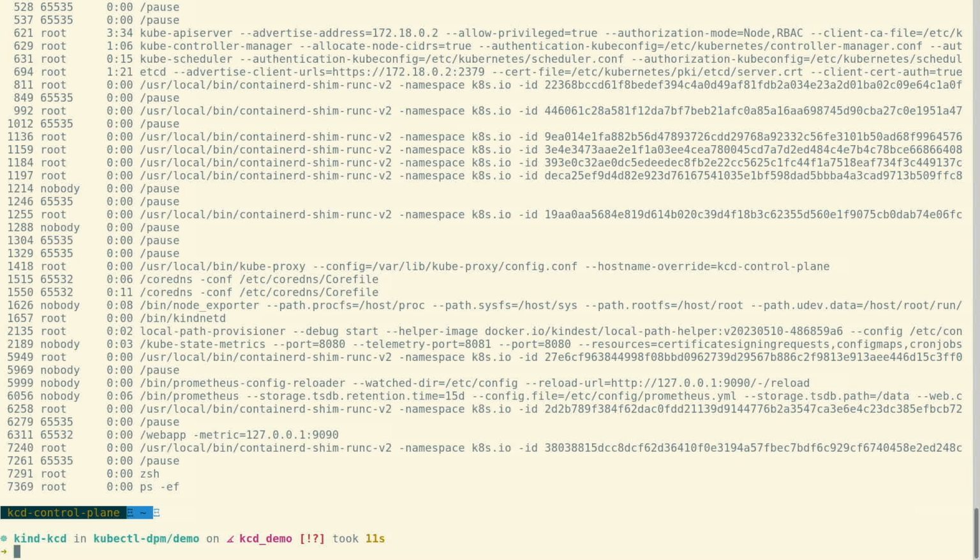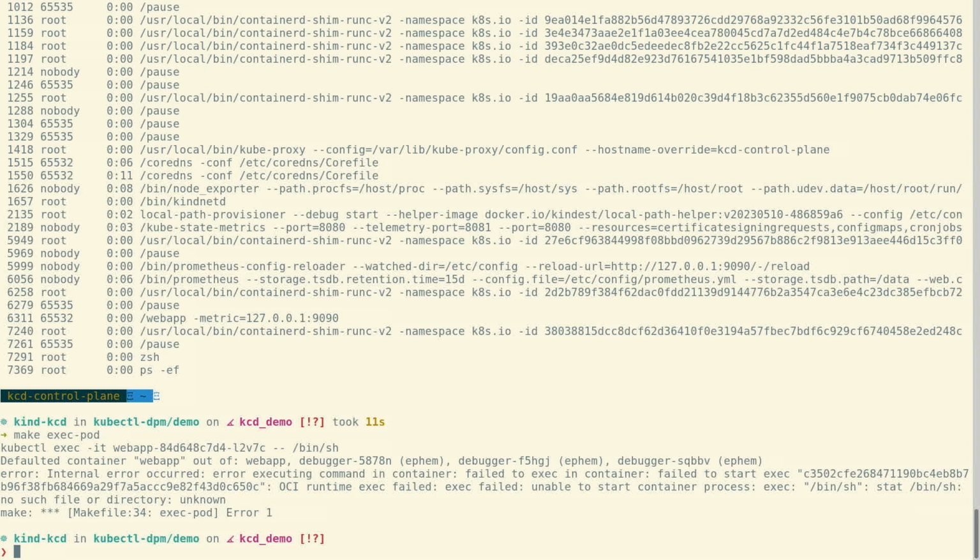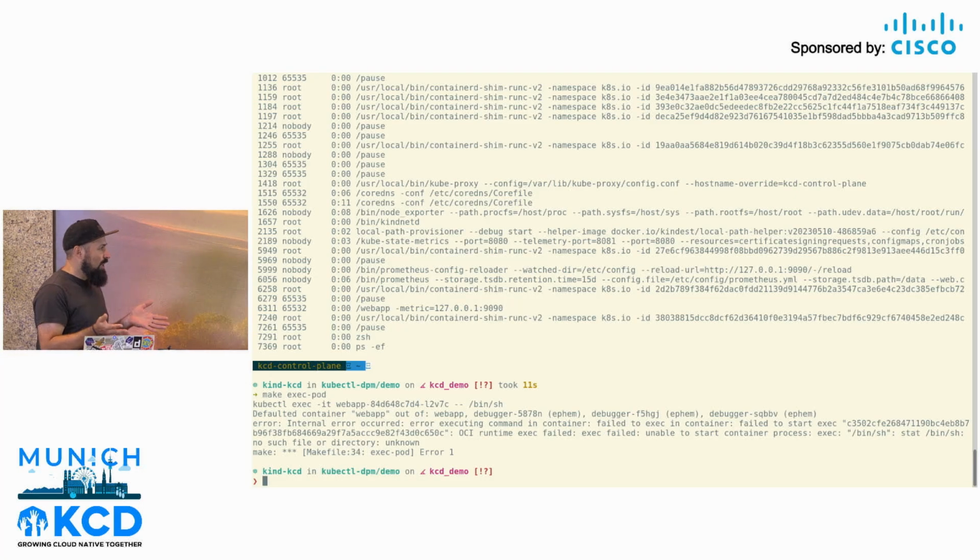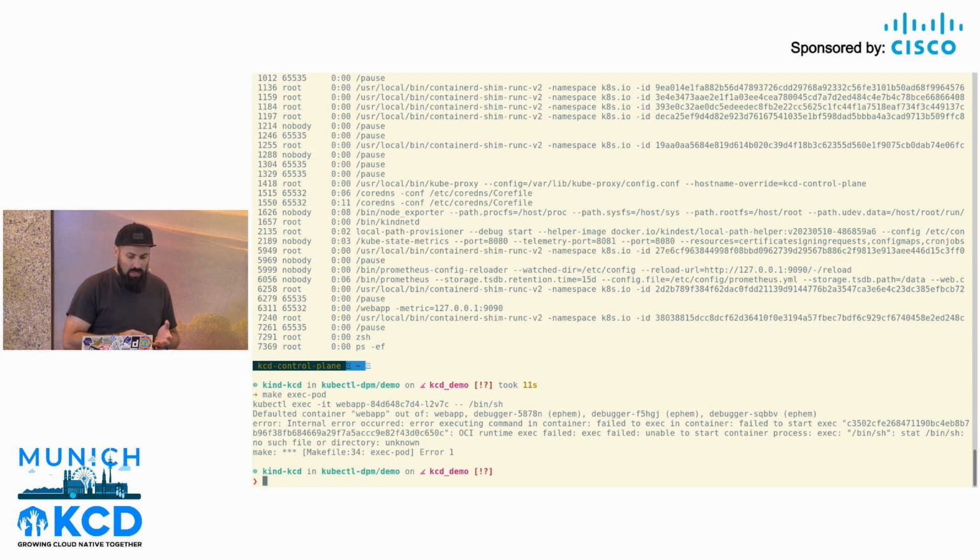The other thing I can do, and now we see why we need something more, is let's exec into the container to see how the application or the process itself is running. And it doesn't work because we all love containers, and we all love minimal containers. And this is a container from scratch. There's no shell in there, so I do not know how to continue. And my cluster provisioning team does not allow SSH onto the nodes.